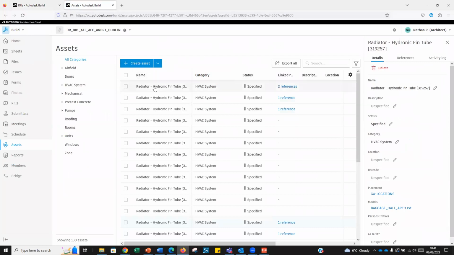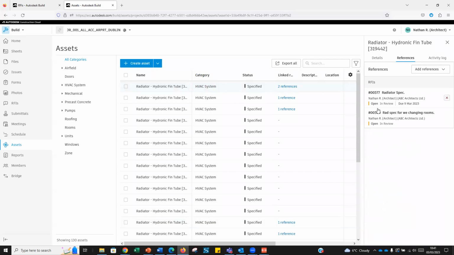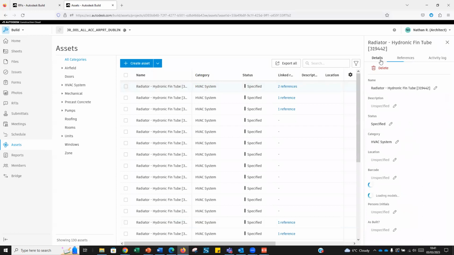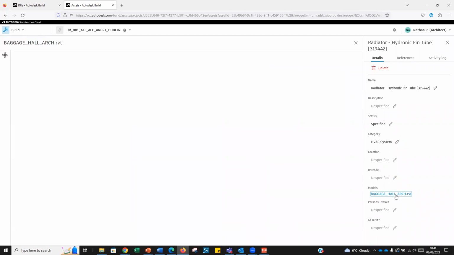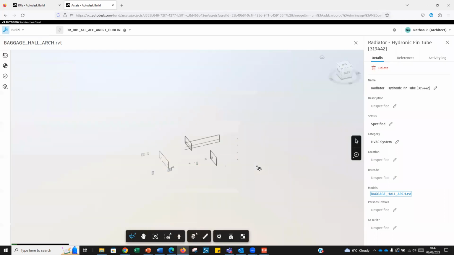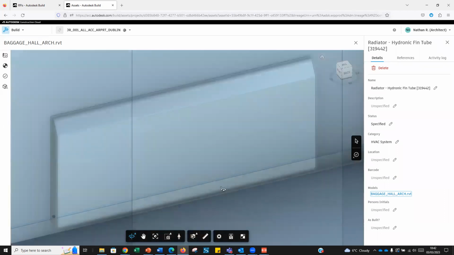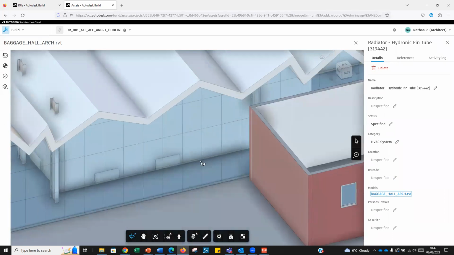What that actually does is, if I click on this asset, this asset has the RFI now associated with it. It's bi-directionally built in that connection. But you may be asking, why is he showing us the assets? These assets were actually pulled from an RVT model or a Revit model. So if I click on this object now, this model, it's going to show me exactly where that radiator is on site. I can go, okay, which radiator are they talking about? There it is. It's the one in this particular unit. It's highlighted it there for me.